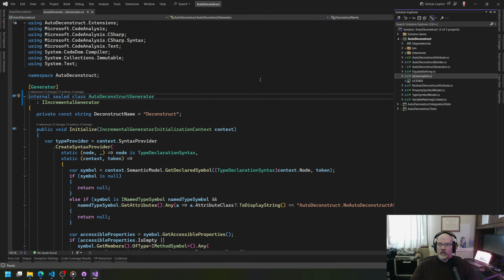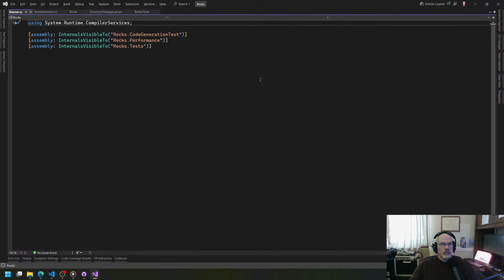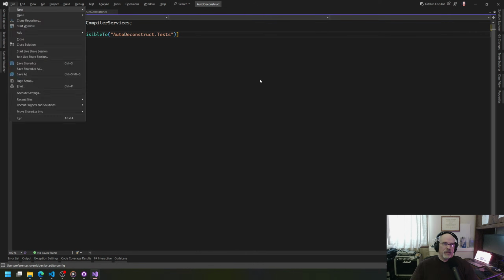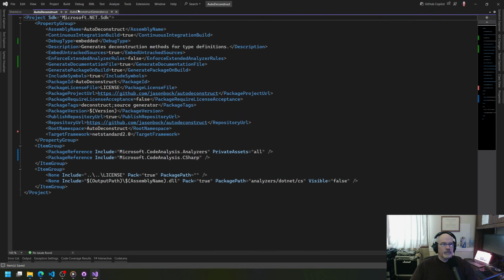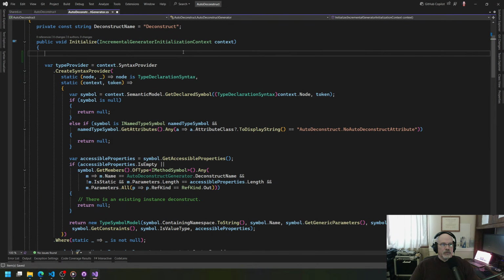And we do not have a shared. Let's do that. Come over here, we'll grab these, do that, and we'll say this is shared to AutoDeconstruct test. That one was nice. That little helper to say, I know what you want to put in here, so let's try to get the name of the project correctly there. That's nice. Okay. So now what we want to do is basically ignore all this right now.